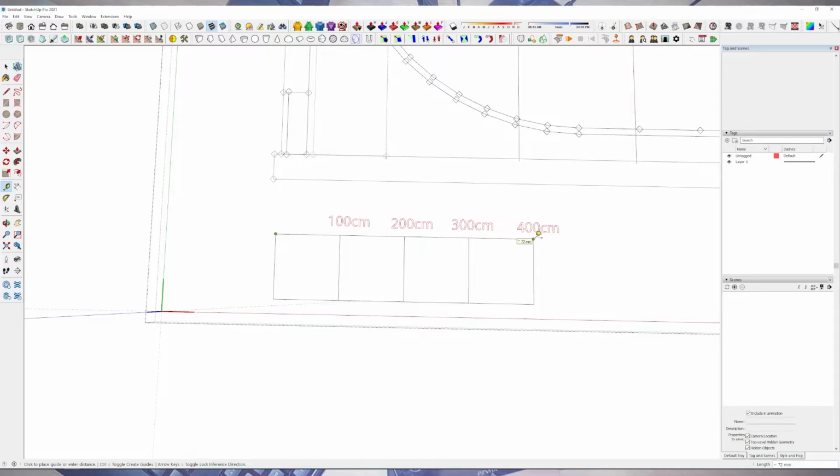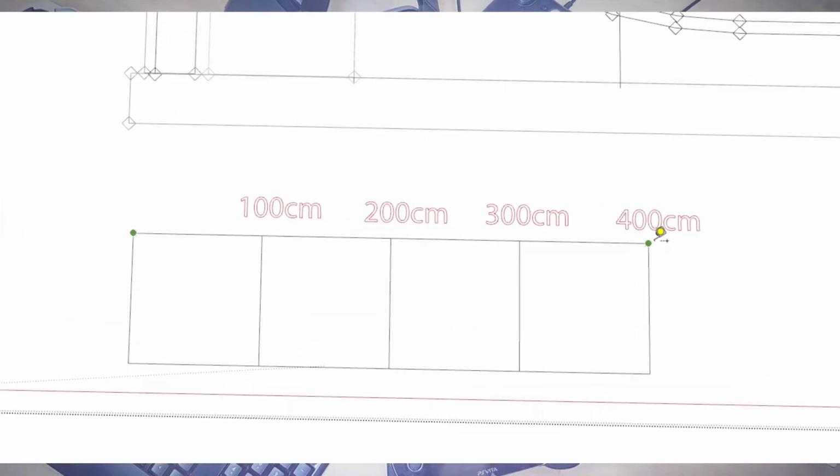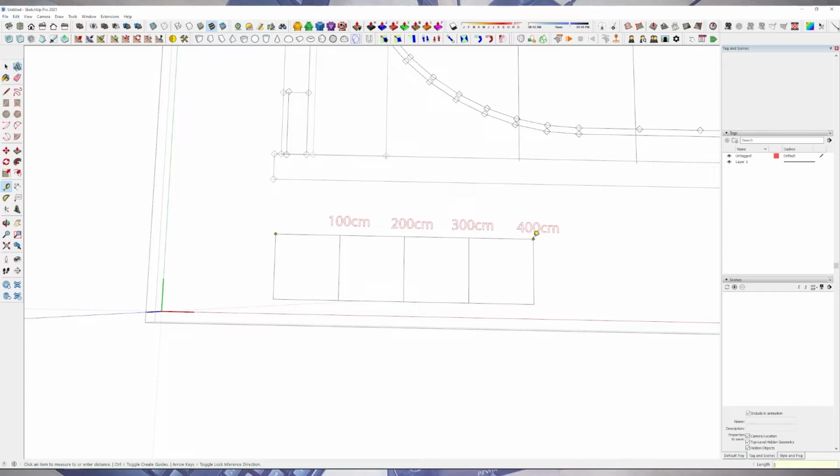If I click on one end and then move it to the other side, I can zoom in here so you can see. If I press Control or Alt, you will see that the little guideline there actually disappears. So once again, Control on a PC, Alt on a Mac. You don't want that guideline. You want it to be clean like this. So click on one end, over to the other end, click Control once to remove the guide feature, and then click it. Now it has measured from one end to the other, and it says that it's 72 millimeters from there to there.